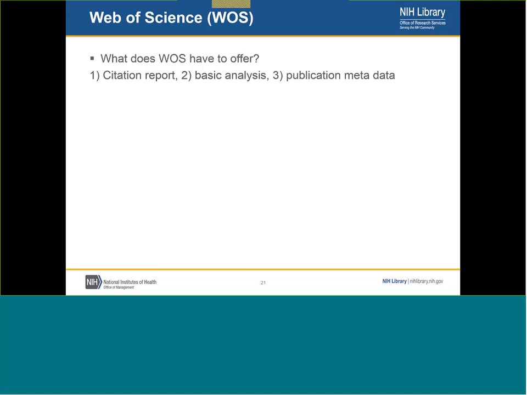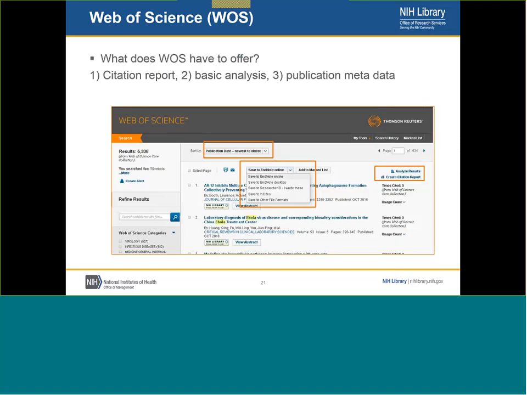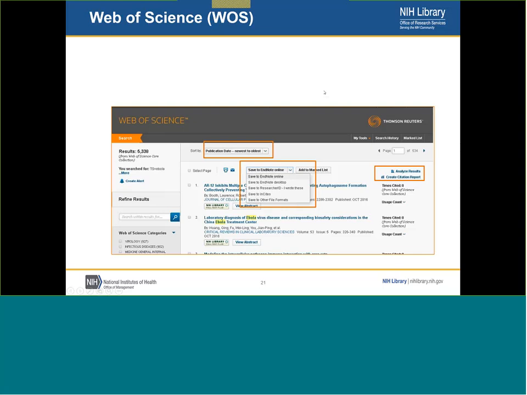Last week we talked about the features that Web of Science created already for us, including the citation report and the major features, the two tabs here where you can do quick analysis, and then you can do the citation report to get the basic citation count, the average, h-index, things like that. You can also save it to get the metadata. You can also get the usage count, some sort of alternative metrics, right? So you can get that already.